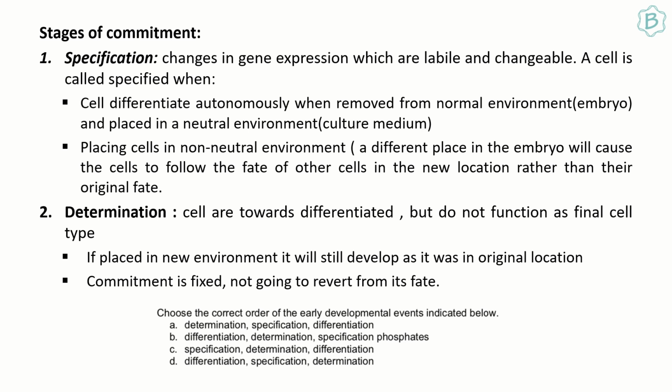For example, a particular cell has to give a particular type of cell in its natural environment. If I change this natural or culture medium to a non-neutral environment, meaning a different place, if I keep that particular cell in a different place in the embryo, then as the environment or location of that cell has changed, its original fate will also change.